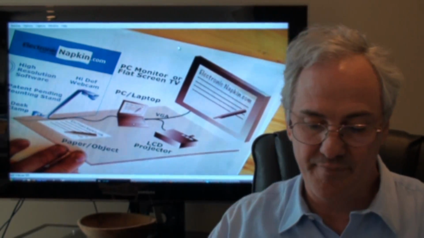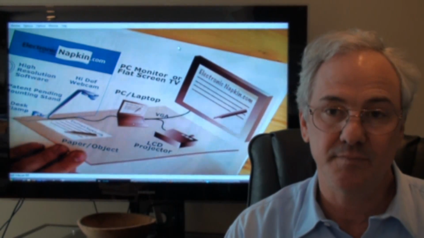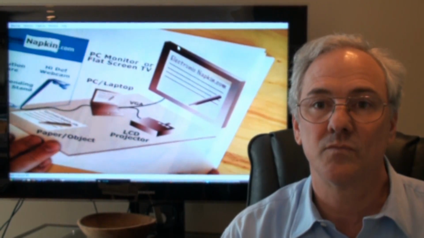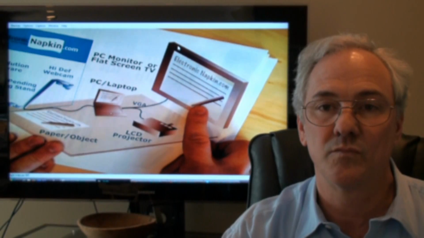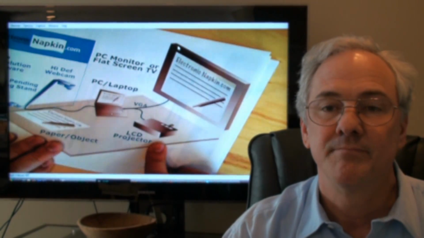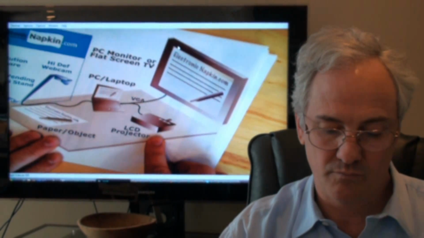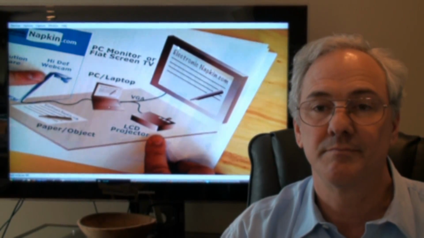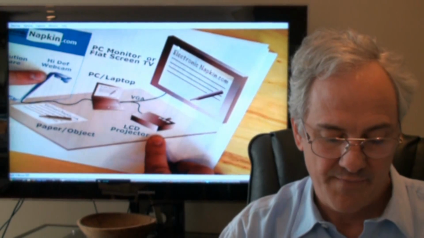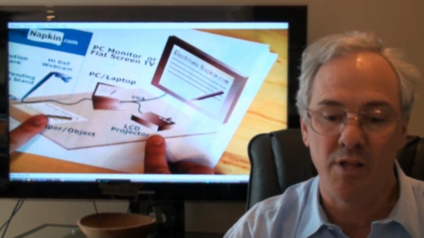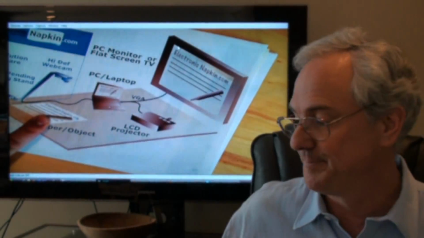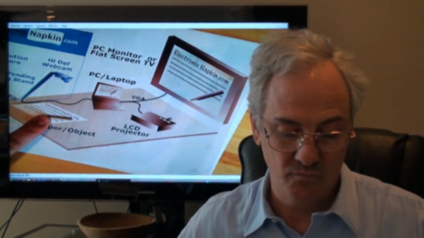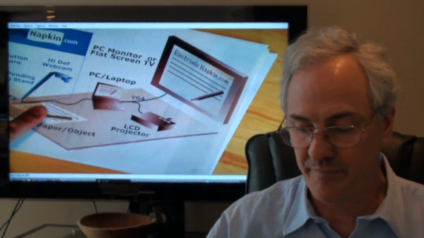Okay, so the extra step there, like normally I would take my PC and link it into a TV behind me or onto the LCD screen, and so this is just an extra way of going back there. You hook it up to this little camera that's looking down at whatever you're writing or whatever you're trying to show on the screen, so that's where you have the interactivity, is that right? That's correct. Anything that goes underneath the camera shows up on your display monitors. Okay. So that's exactly what you're doing right there, folks. You see his fingers moving along, so that's what we're seeing.